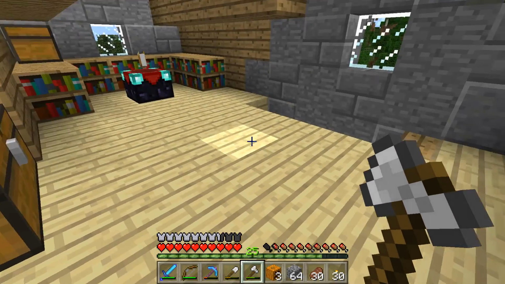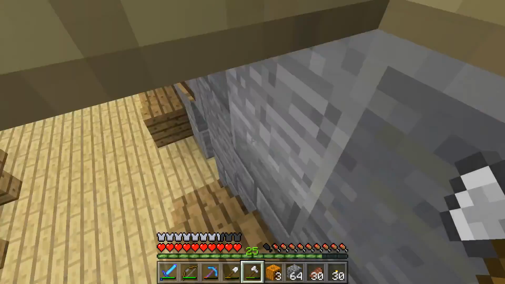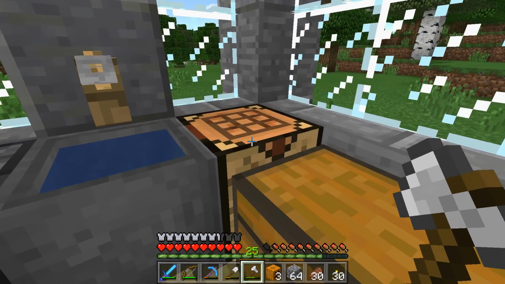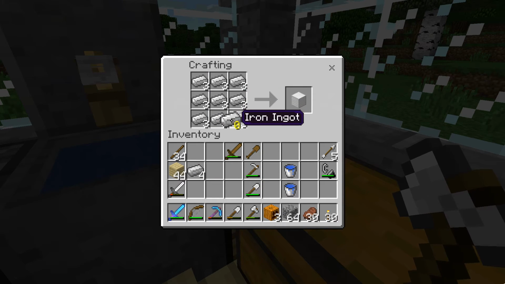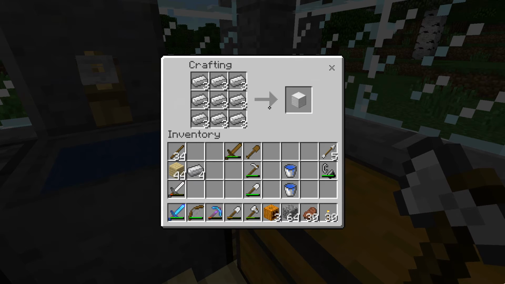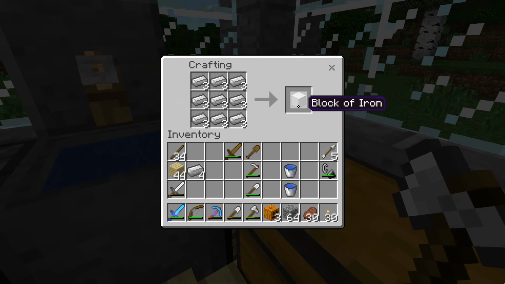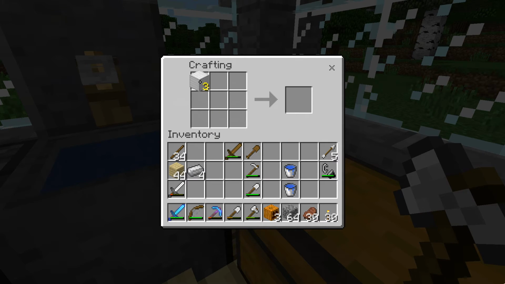Alright, so let's go down to our crafting bench. And I'm going to leave 4 in here. And I'm going to put 1 iron ingot in each of these, actually 3. And this is going to create iron blocks. So 1 iron ingot in all 9 of them will give you 1 iron block. In this case, I'm getting 3 iron blocks. So I need these 3 iron blocks. I'm going to put them across the top just like that.